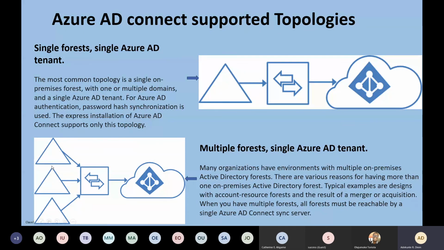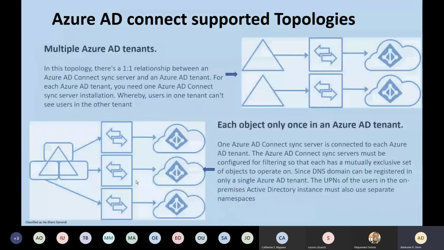Then you can also have multiple forests with a single tenant, which is also fine. When I was setting it up, I showed us if you need to add more forests, you just click on add forest, then you input your forest. This is for organizations that have mergers, acquisitions, and the likes. They can have multiple forests synced to one Active Directory. So it helps you even simplify your management. Even though you have abc.com, you can still have xyz.com, you can still have fad.com, like that.